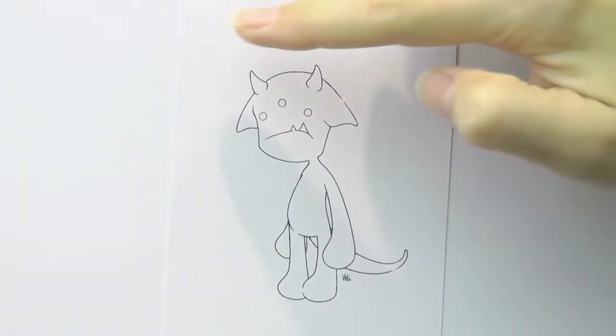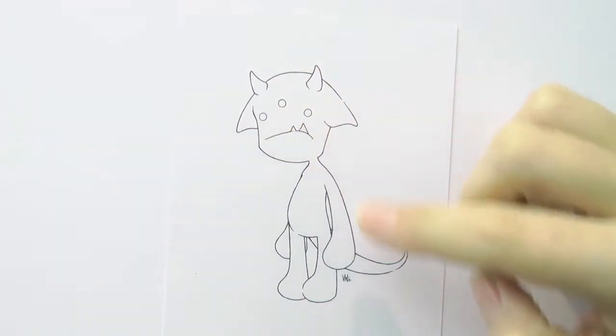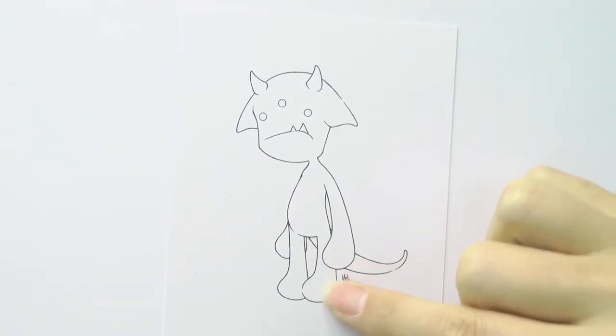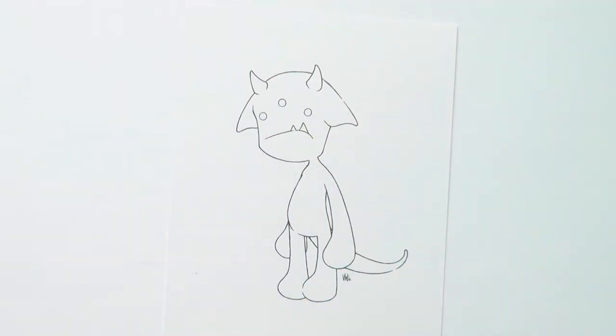Hi everyone, I'm going to be colouring Henry here, and I thought it would be fun to colour him in blue. My light source is going to come from the top left, so all of the left-hand side will be light. And so the dark shading area to help form the shape of him will come on the right hand side, and we'll work up towards the highlight, which will be up this way.